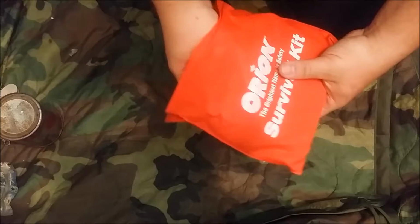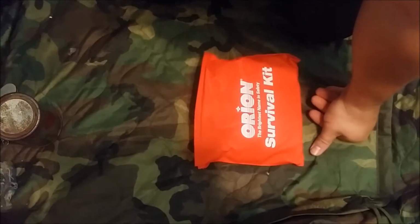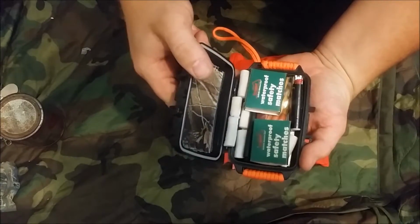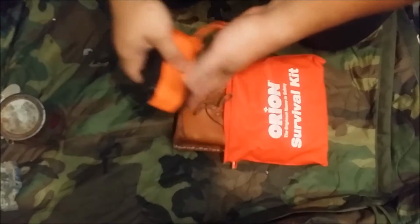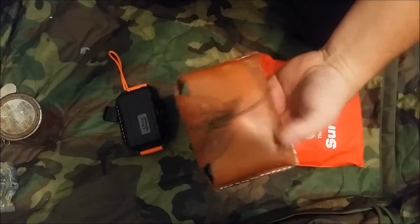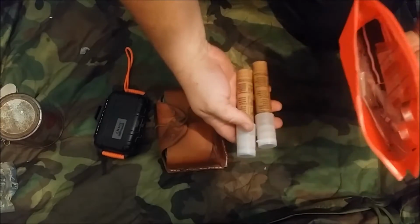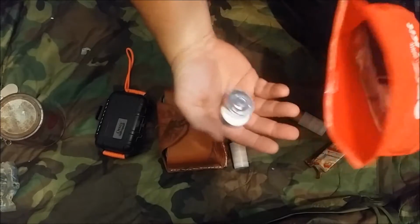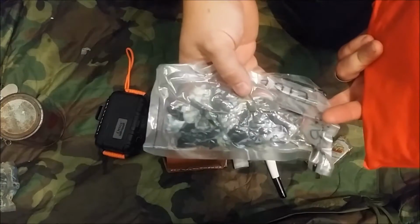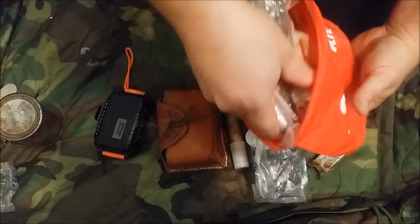As far as survival fire kits go, basically a lot of the same items you've seen. I have several kits, and this one is just like a little survival kit. I did do a video on that, and you can go check that out. This one I'm going to save and do a separate video on. This is what I consider my bushcraft survival fire kit. And this one has a couple of those mini flares, zip fire starters, tea lights, one of the bigger lighters, some of that self-made emergency fire starter, and that's pretty much it in that one.